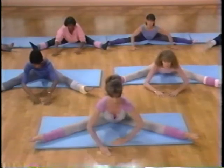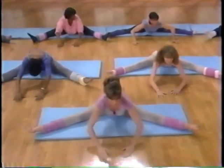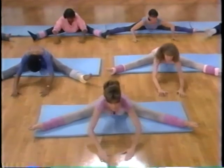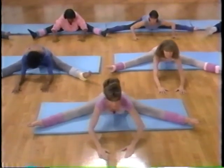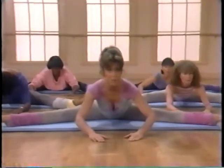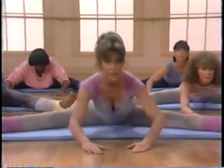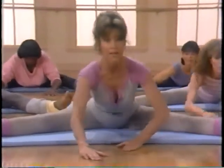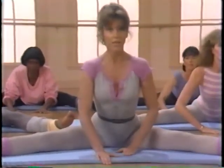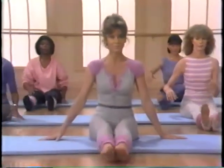And walk it out. Do what you can. Don't overstrain. Now hold it. Press. Press. You're stretching your buttocks out behind you and pressing the lower back towards the floor. And walk back. Now shake your legs out and bring them together.